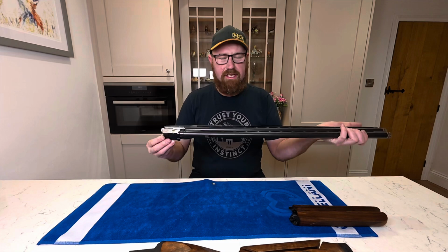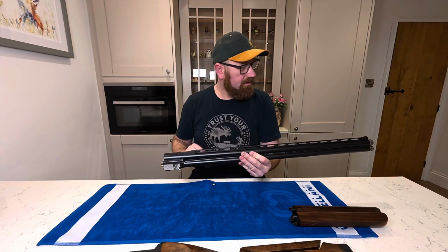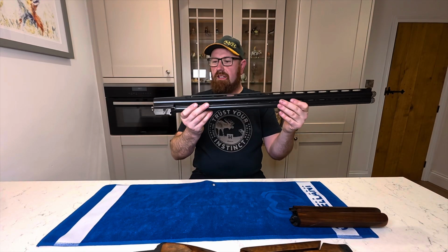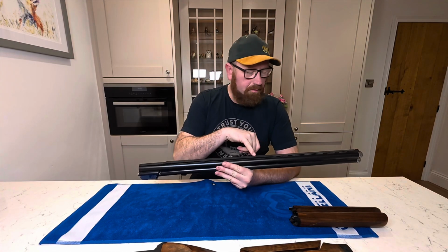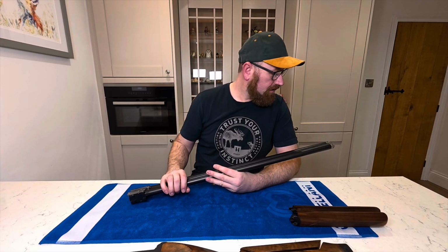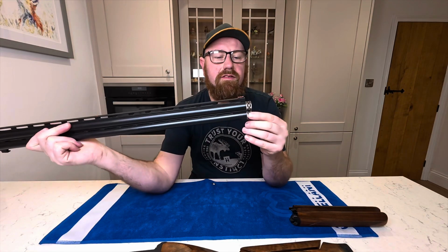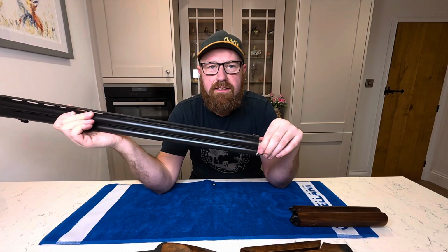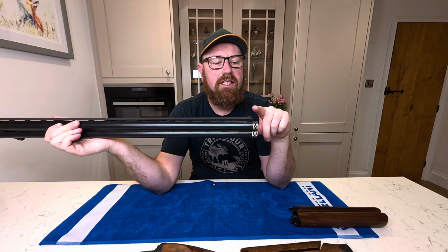So I've gone for a set of 30-inch barrels with this mid-rib narrow into the end, and it is an absolutely beautiful sight picture. We've got a little mid bead on here, nice fluorescent LPA foresight. I've gone for a set of vented titanium Teague chokes. You can get the titanium Zoli chokes, which I believe are very good. They're not vented, so I decided I wanted these.